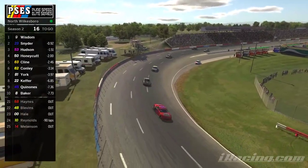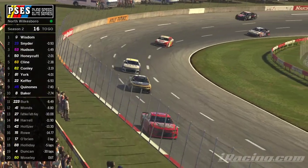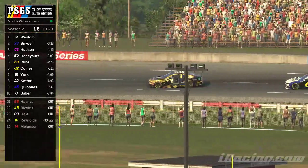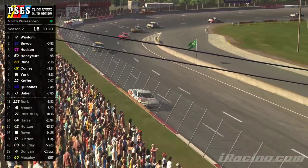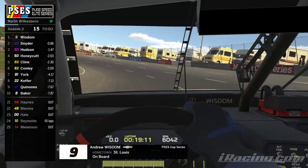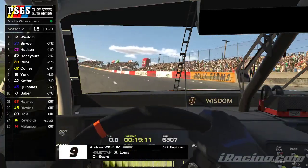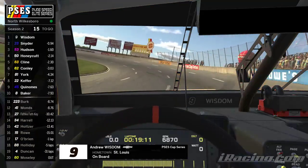A long line of cars, and they're getting a little spread out there, Jordan. Yeah, I was actually riding on board with this cockpit view with our leader, and a couple laps ago, he got real loose going into turn 3. Had to put the wheel at about 2 o'clock there on corner entry. So he's driving it pretty hard on this restart, trying to create some distance between himself and Snyder and the rest of the field. Absolutely.